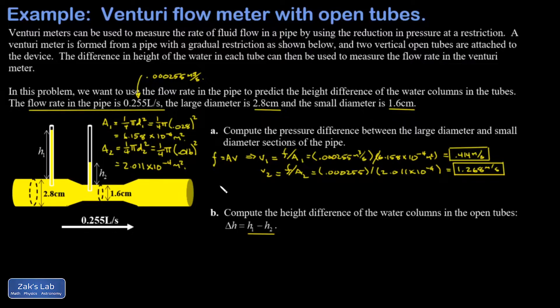Now we're going to apply Bernoulli's equation, a way of expressing the conservation of energy density in a fluid. Comparing the fluid in the fat section to the skinny section, there is no height difference. But I can solve for the pressure difference. I know P1 is going to be bigger because the fluid is traveling slower there, so more energy is in the pressure system instead of the kinetic system. So I write P1 minus P2 and I know I'm going to get a positive result.